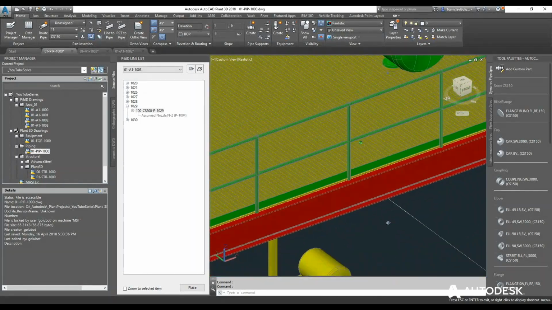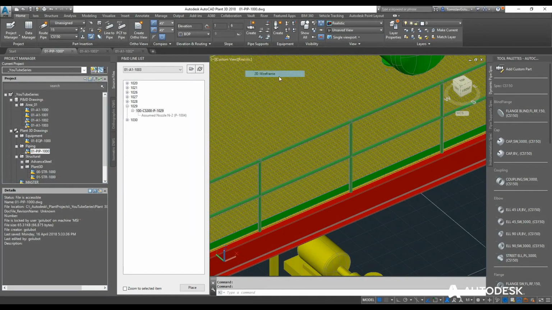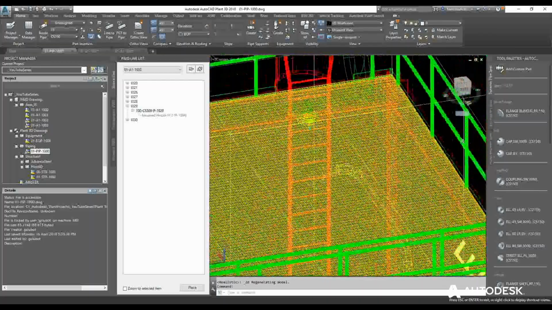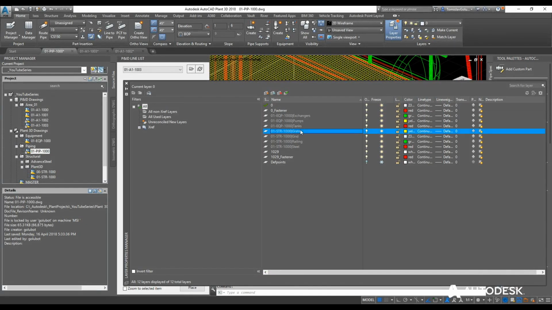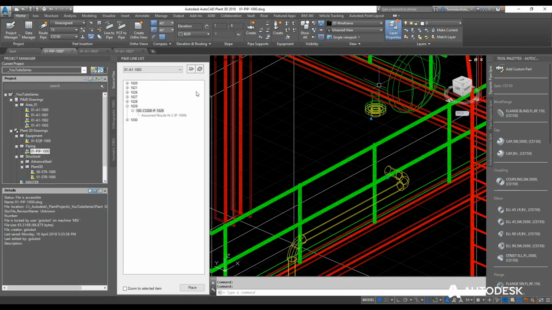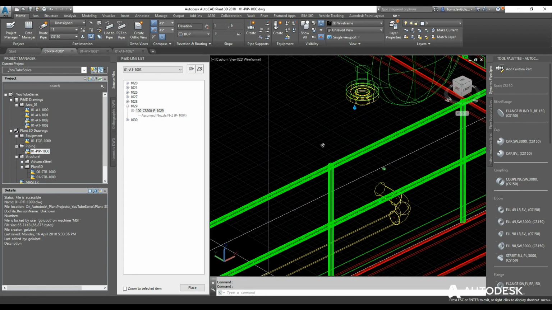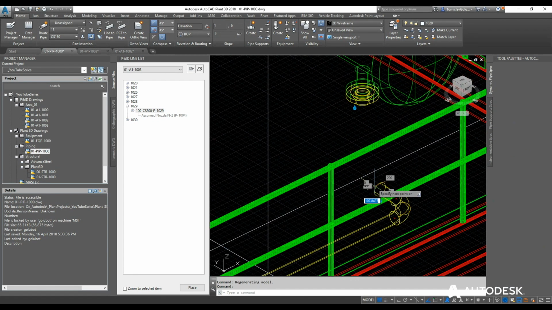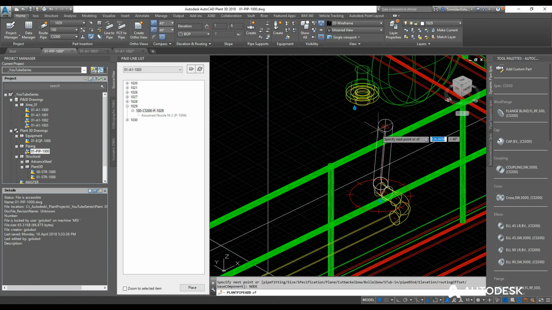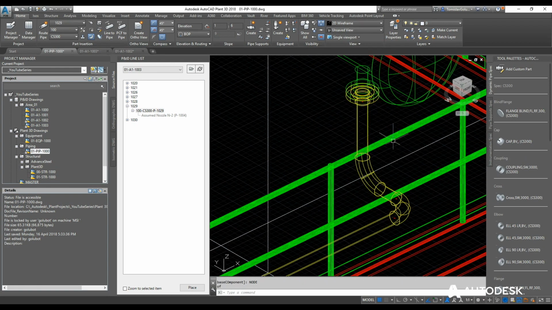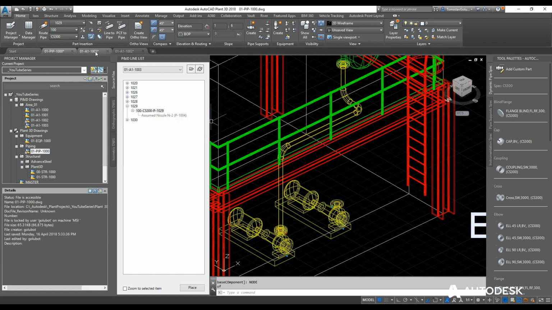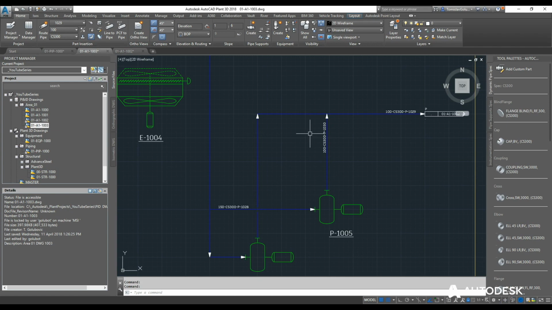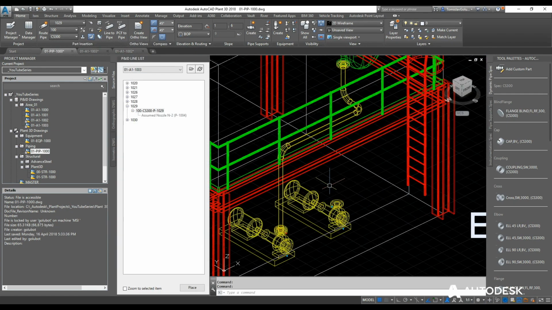And then I can also switch to wireframe mode. And it might be a bit hard to see on the video, but what I'm going to do is go into my equipment model and just hide the grating. So there we've got the end of the run, and I'm going to go to node and connect it back up. And you can see we've got a nice little connection there. So that was for line number 29. And obviously the line number 30 comes in off that as well.